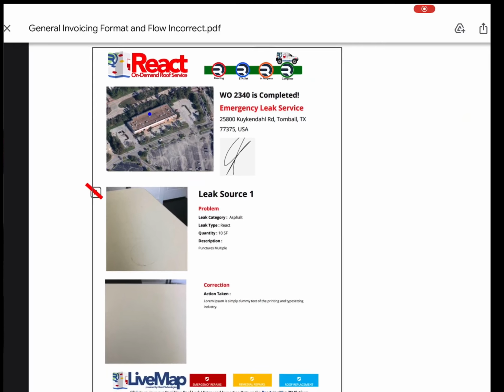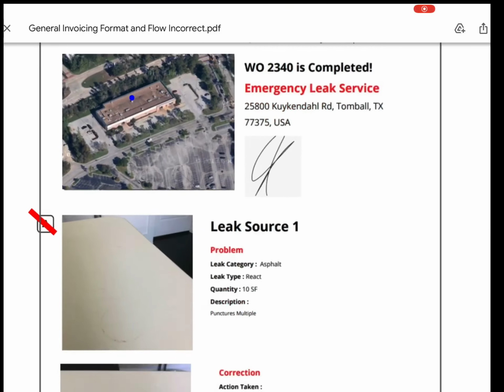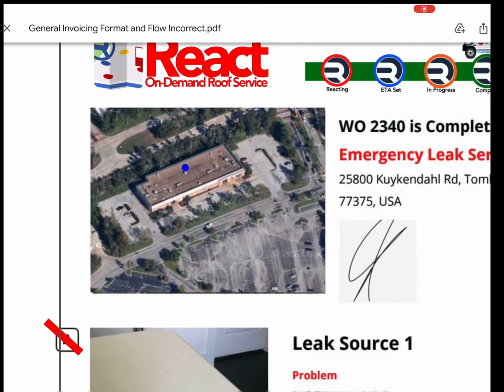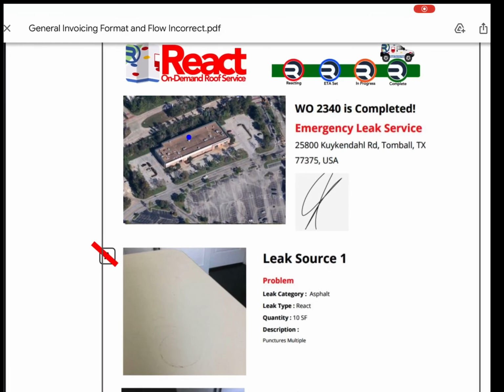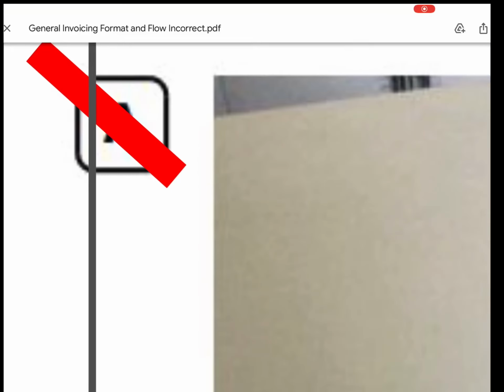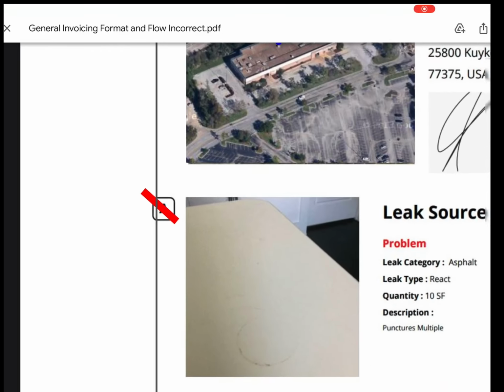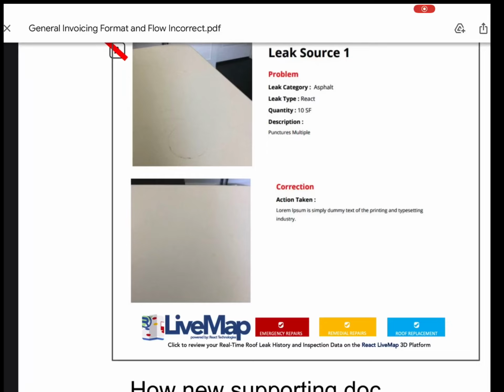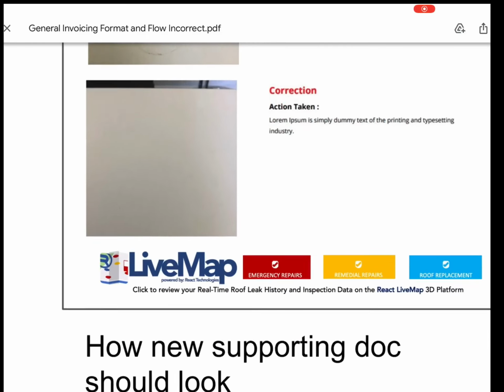We switched out to the new React logo. We used the 45-degree angle map image, and also removed this A reference, which I'm not sure what it is, because this is leak source 1. I may not be correct on that, but we can verify.